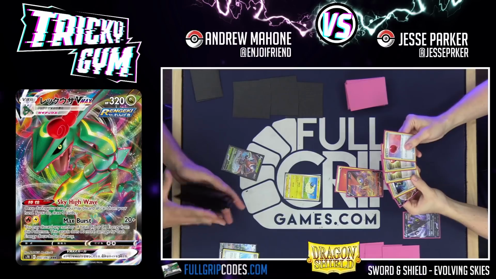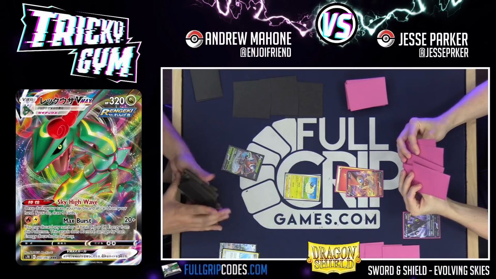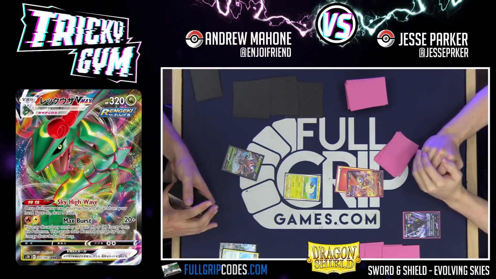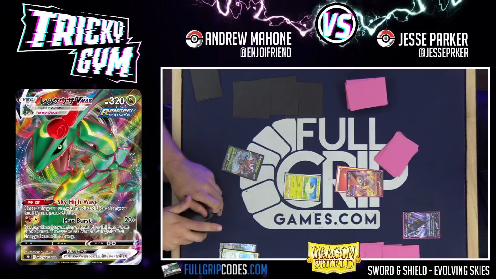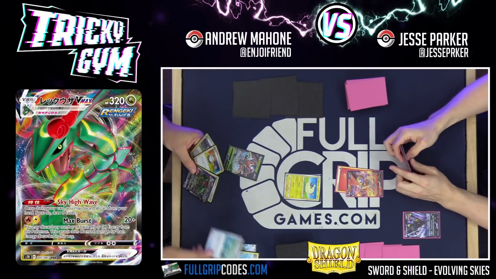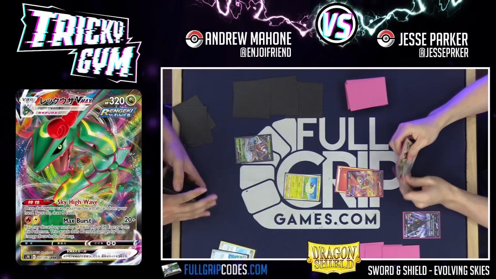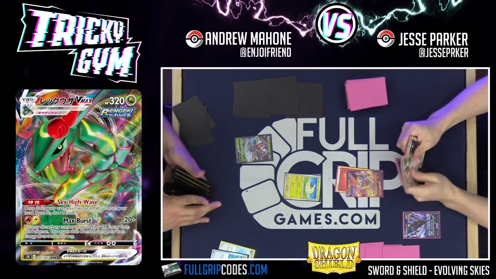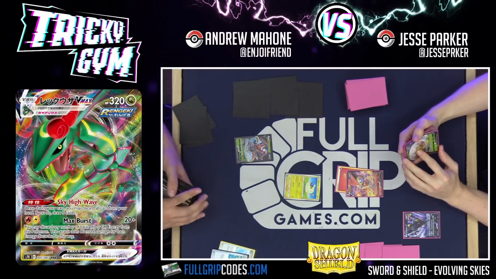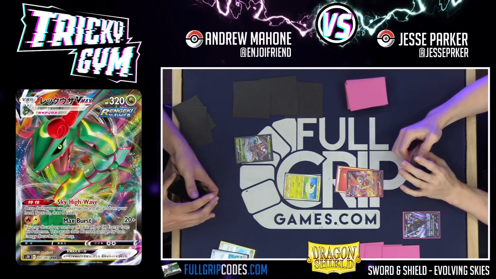And then I am going to do a little dance. Little dance, you say? Okay, yes, I have to Rod the Ray back into the deck. Yep. And then I'm going to have to switch the Kricketune into the active, and then hope that I get a draw off of this.